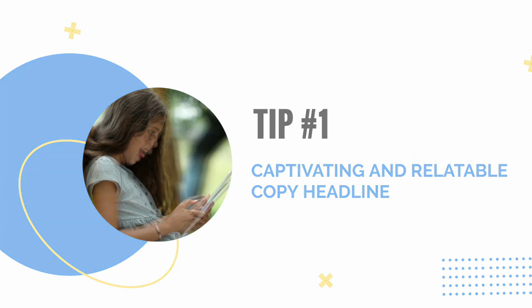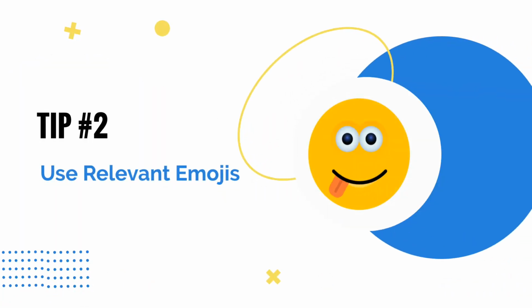Okay, so the second tip is you using relevant emojis to draw people's attention to your advert. Now, I've been using this for like 2 years now. I've always used emojis in my ad copy, and you don't want to use it the wrong way, because if you do, it will affect your advert in a negative way. So basically what you want to do is you want to use an emoji that is relevant to your ad copy. Now, it's not a must use emoji if you cannot find any that is relevant to your ad copy. So if you can find one, just make sure you use it.